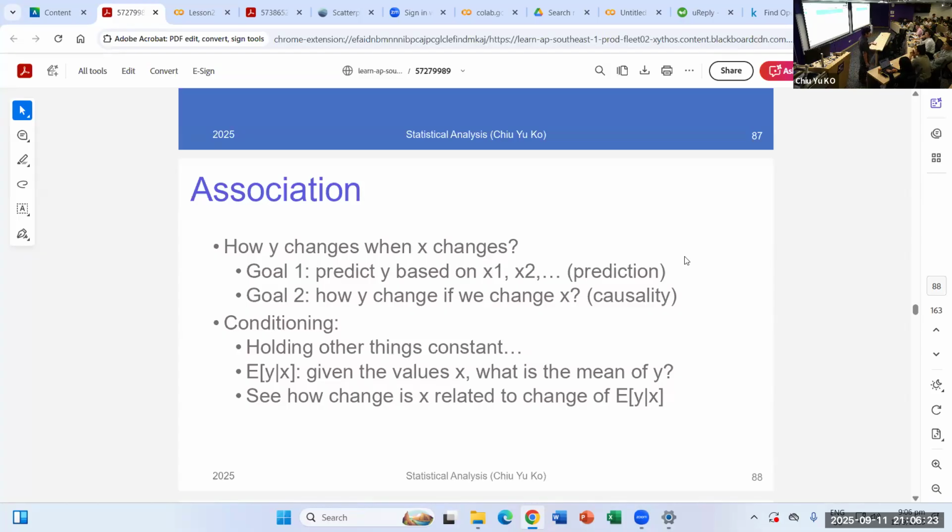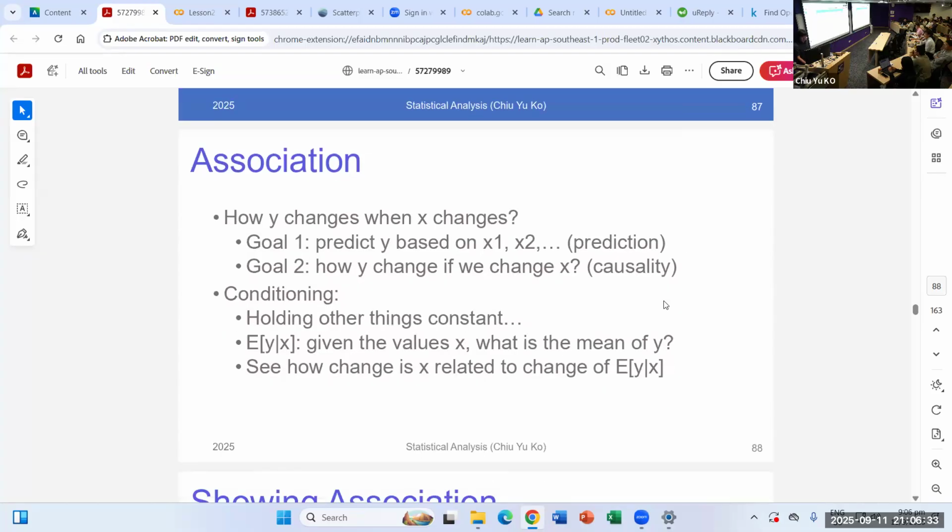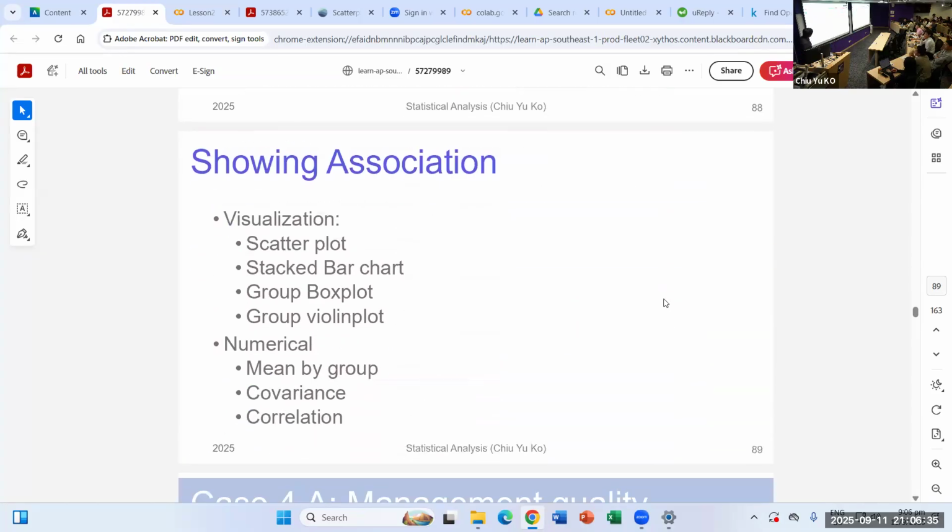That is the correlation. That's how we see how x changes relate to y changes. That is called the association. To show association, there are many ways. You can do a scatter plot, box plot, group box plot, mean and covariance. We will do all of them. Not sure we can do everything today, but at least in the next class we'll do all of them.